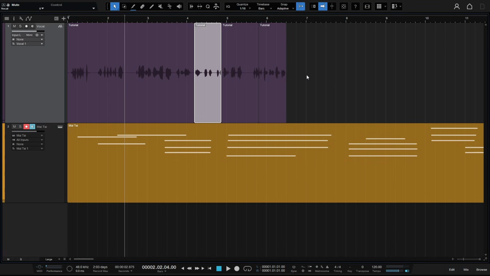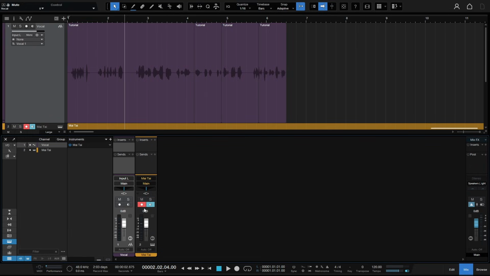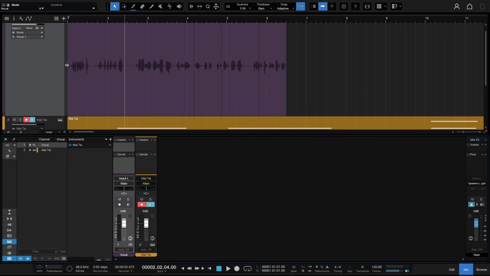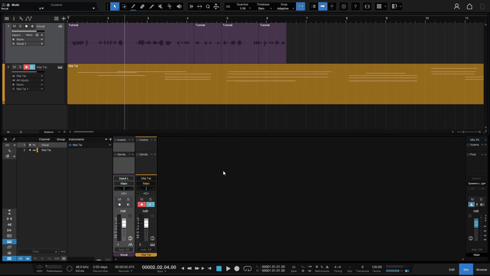Now let's go ahead and move on to the mix console and slowly begin to wrap things up here. We've been going for quite a while. So we can access the mix console by clicking on this button here or pressing F3 on your QWERTY keyboard. And we can see we have 2 channels here, basically representing our 2 tracks that we see in our arrange view. I'm going to click once to be sure our arrange view is active, and I'm going to Shift W so we can see both of these along with our mix console.